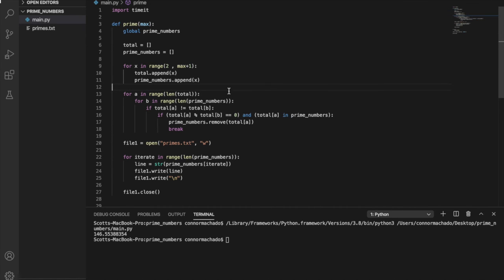So for this specific function, I kind of just used my own knowledge of Python and math and how prime numbers work. But in the future, for these episodes, I'm going to be going to Google Chrome and trying to figure out the problems with you guys to see if we can figure out some cool concepts in Python.